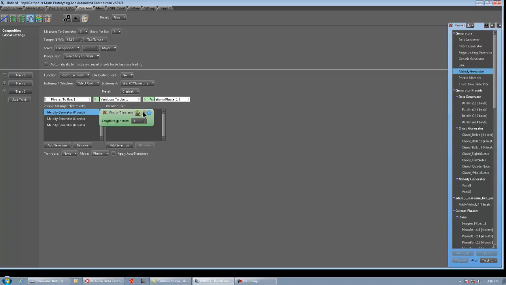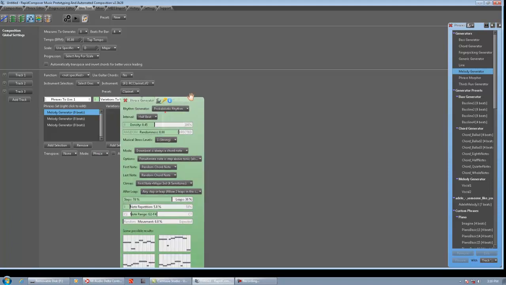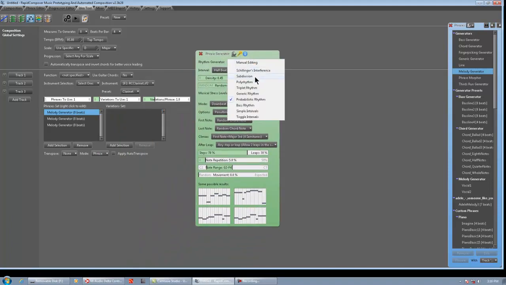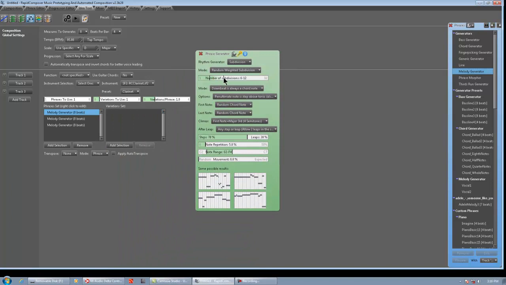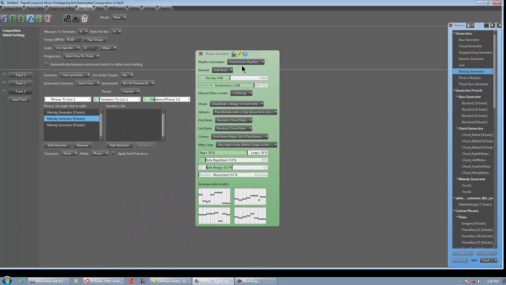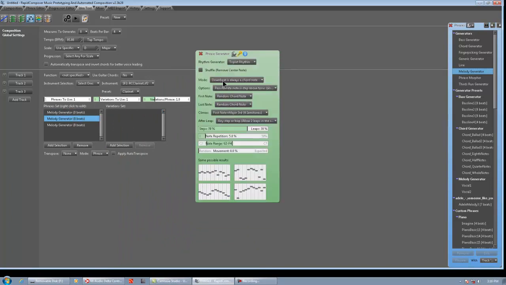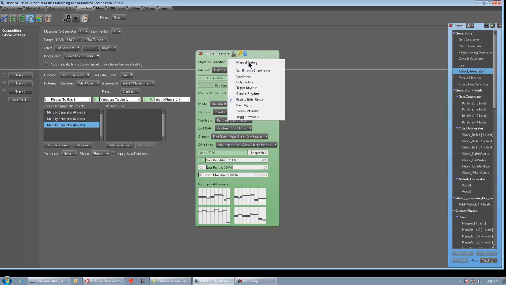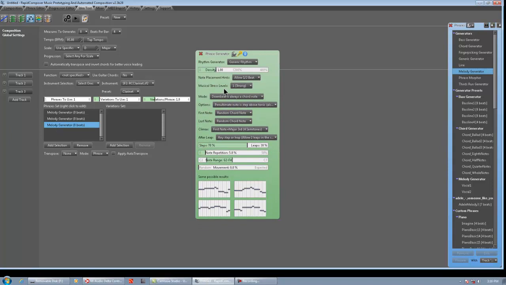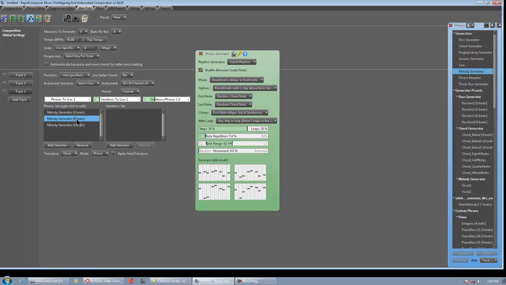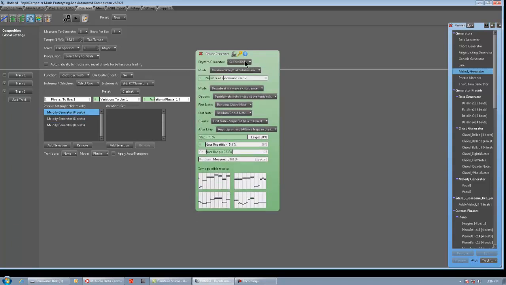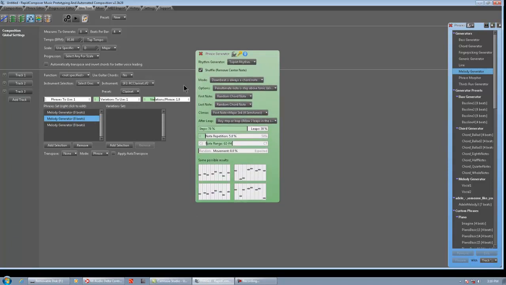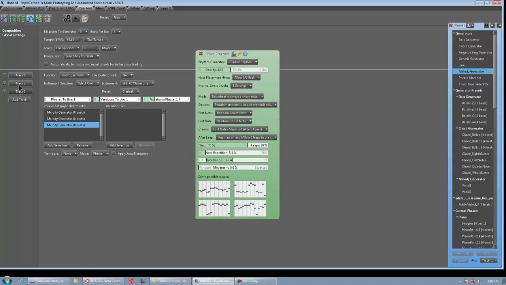And if you right-click these, you can set the parameters. So we'll make this subdivision, make it a more complex melody. We'll make this one a triplet shuffle melody generator, then we'll do, I don't know, generic rhythm, make it more dense. Okay, so again, on track three, we have three different melody generator types, and they're all different, using different rhythms: subdivision, triplet rhythm, and generic rhythm.